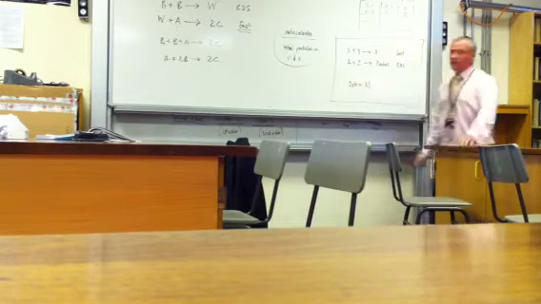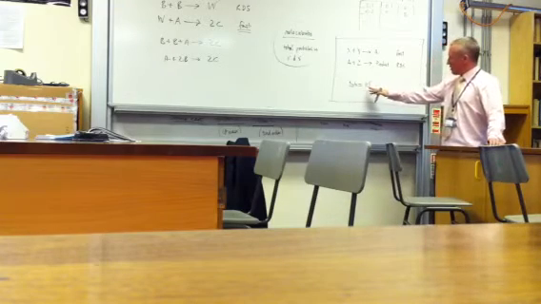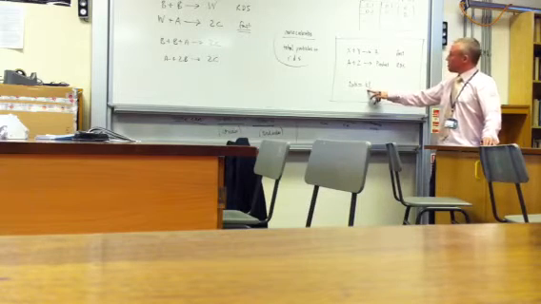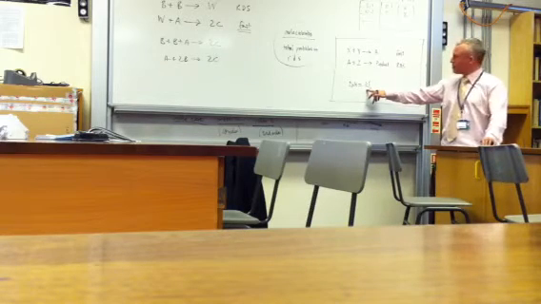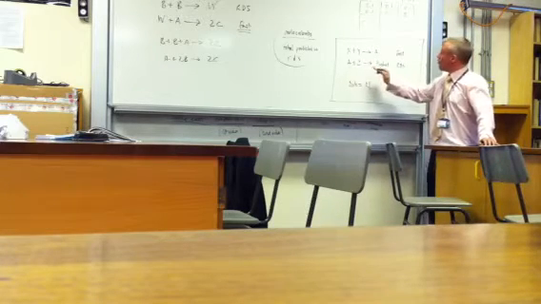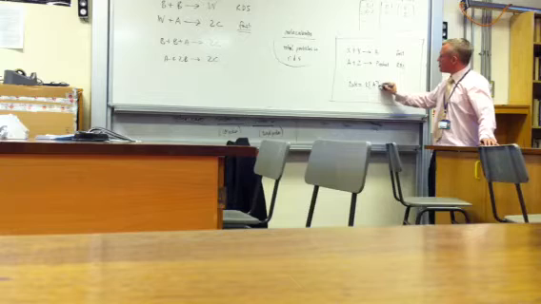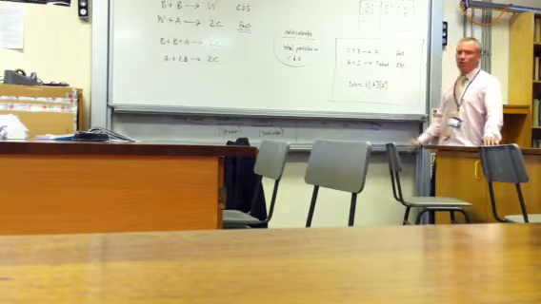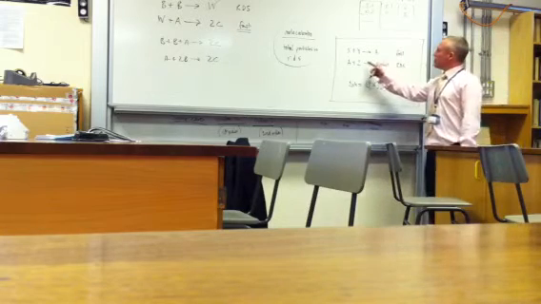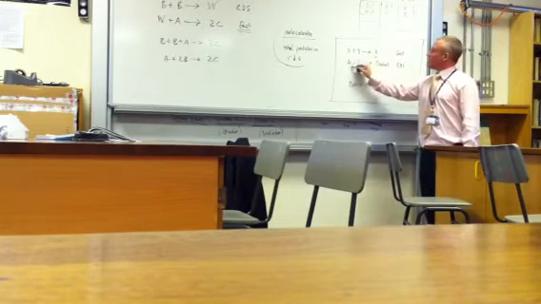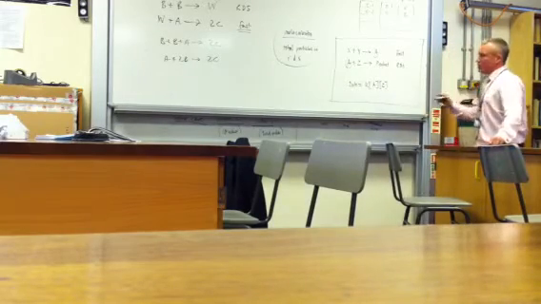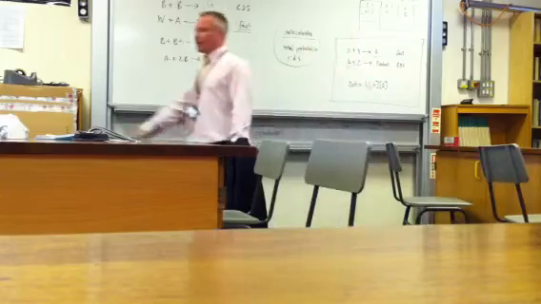Well, I'd be tempted to say, if I did an experiment, what would I find? I would find that the rate equals the rate constant times the concentration of A and the concentration of Z. Well, there's a problem there, isn't there? A is not one of the reactants. So that cannot appear in the rate equation, because the rate equation can only contain reactants.